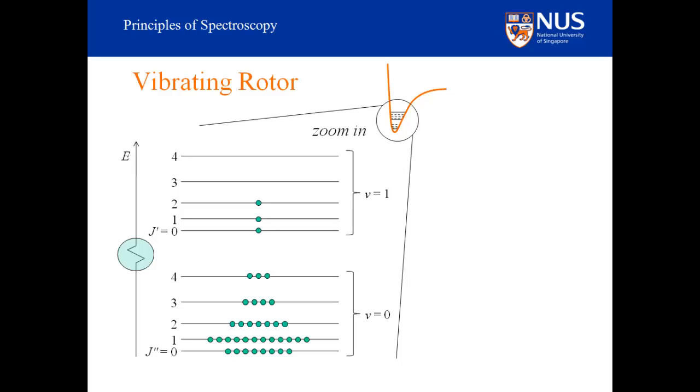The reason why it's not exactly the same is because as you go to higher and higher vibrational energy levels, the bond length is going to change slightly because of anharmonicity. And because the bond length changes, it means the rotational constant does change a little bit. Remember, the rotational energy is going to be proportional to the rotational constant. So it's not quite the same rotational energy, but is almost the same.